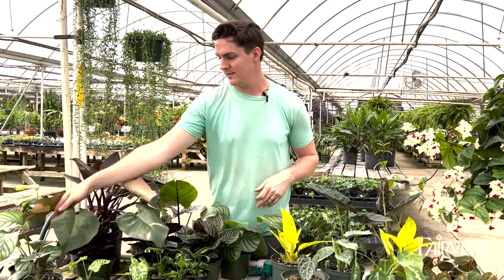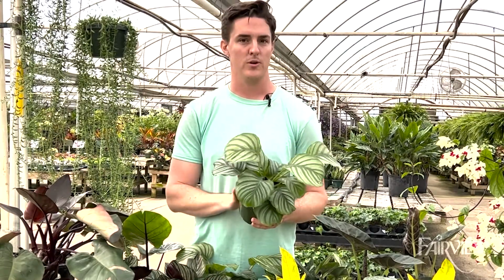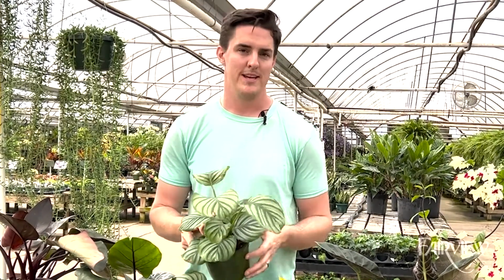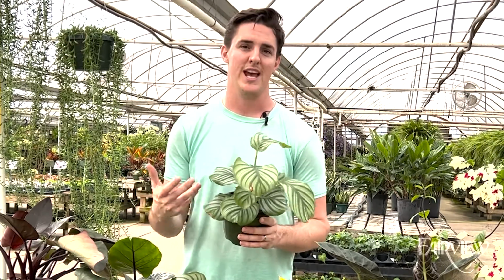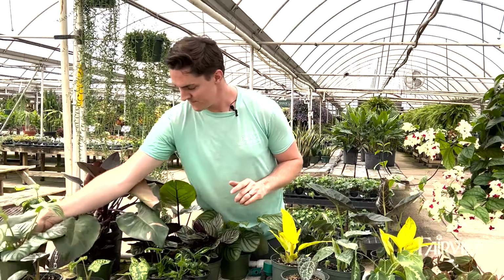Personal favorites are going to be things like our Calathea orbifolia. We grow these in a few different sizes, 4-inch and 6-inch. A beautiful large leaf to them, a great size. They can fill any pot, any size, doesn't matter. The main thing with Calatheas is our humidity. We don't want them near any open air vents or any really heavily moving heat. We want to keep them pretty close to a humidifier, so you know, bathrooms, bedrooms, that kind of stuff works really well for these big guys.